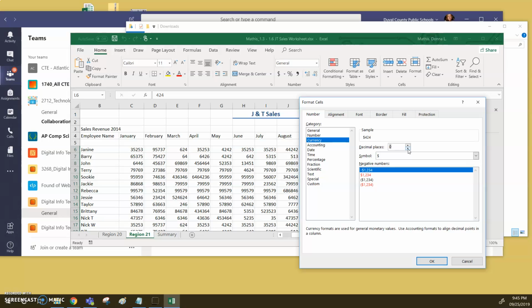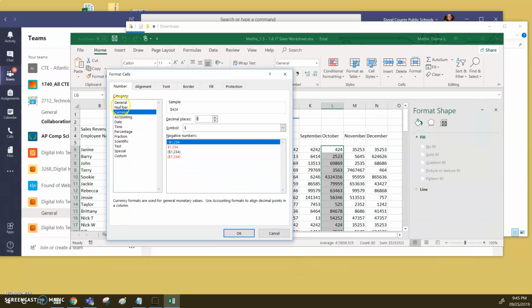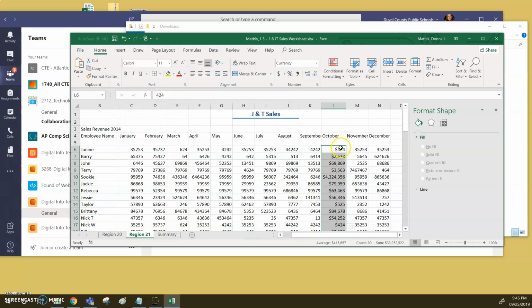I'm changing it to 0. That's not the one that they're going to change it to, but you need to read the instructions for that. So when I click OK, all of these numbers are going to have dollar signs in front of them, and they will all be whole numbers. So you do that, and now they're all the right way.